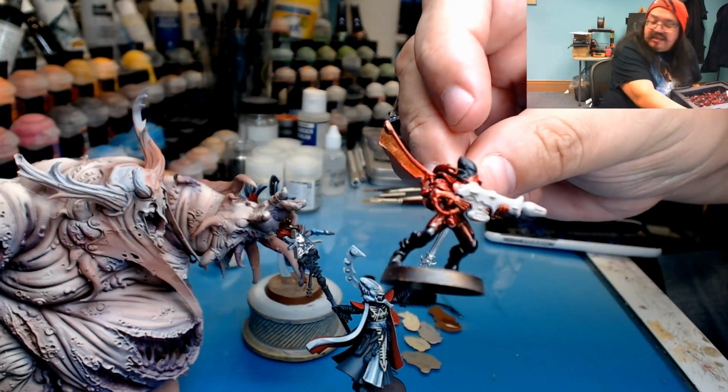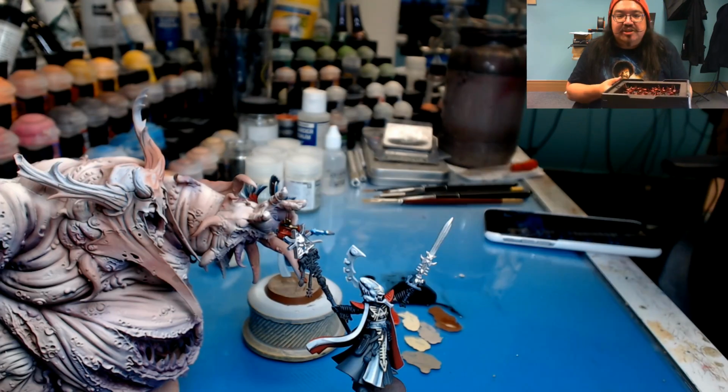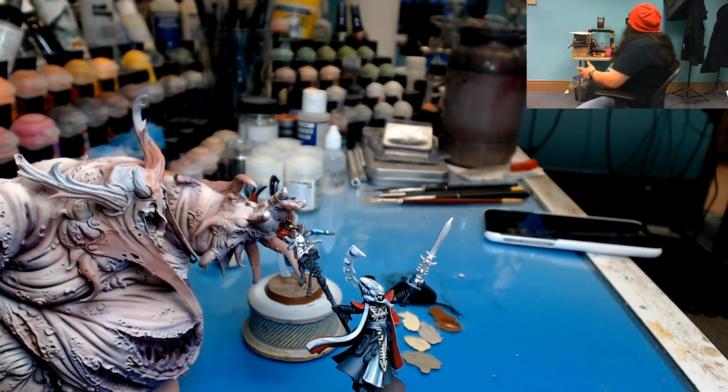So you see, the black is on the lower half. It's kind of like, imagine Carnage from Spider-Man. He's got that black and red going on. That's kind of the vibe, right?